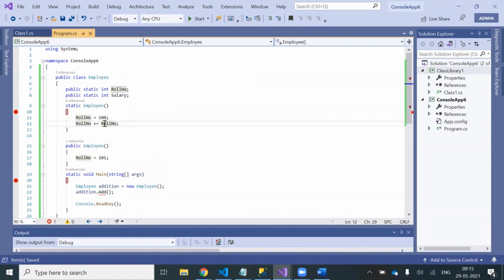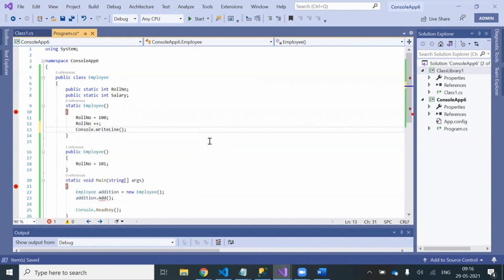Or let's do roll number equals, each time it will become 100. Let's do plus only. Print roll number.